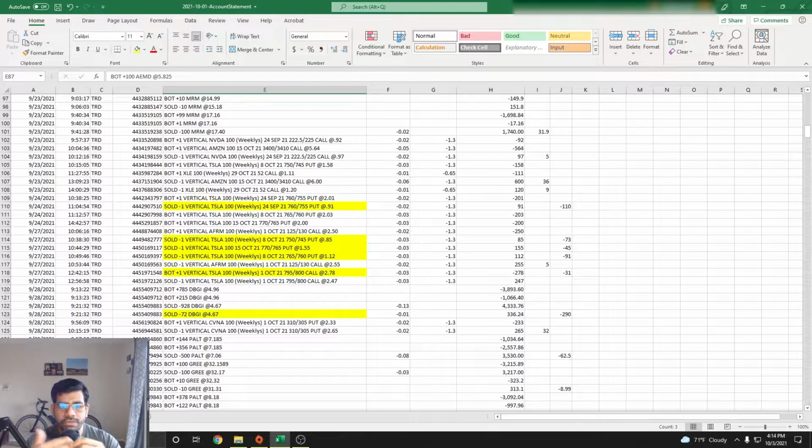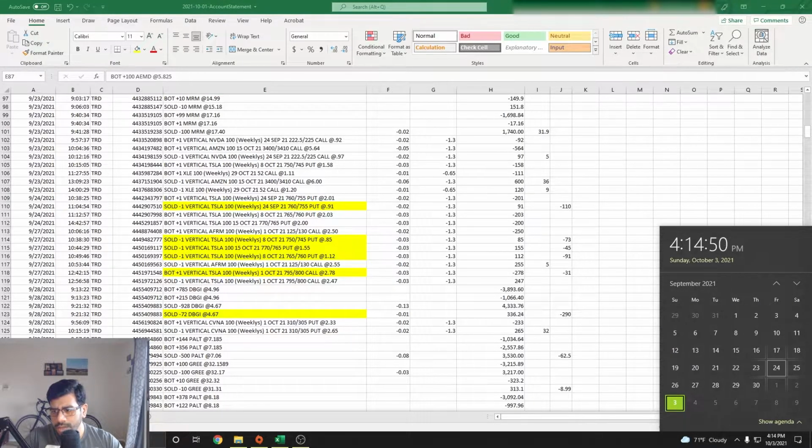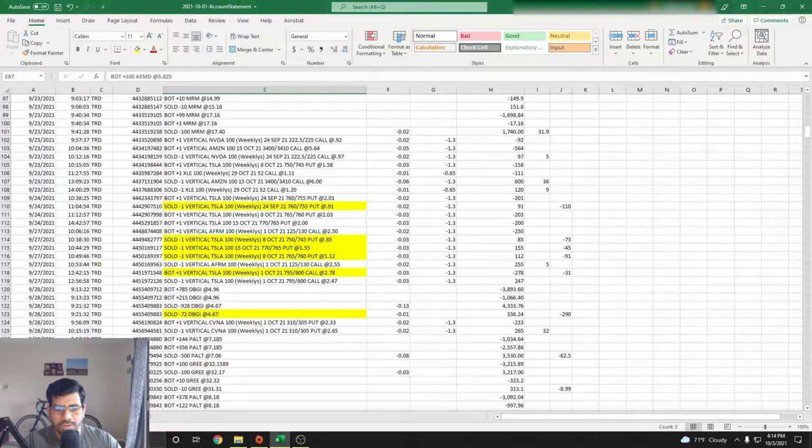Even if you are trading Tesla with put spreads or vertical call spreads, it's like playing with fire. And if you are not sure about Tesla's movement, you will get wrecked easily. You can take this example. I was chasing Tesla on 9/24, which I believe was Friday. On that Friday, Tesla stock flushed down to the lowest level for that day, I believe around 740 when the market opened, and then it started curling up and moving in an upward direction.